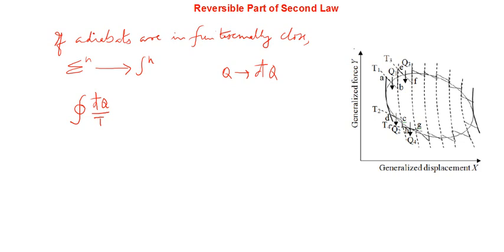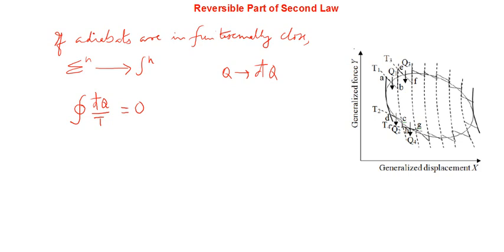So I should not say dT. We never commit such a mistake. T is the temperature at which d bar Q heat is entering, because it is representing an isothermal process. That's why we write T itself. Do not replace it by dT. That's a serious error here. So the closed integral of d bar Q by T should be equal to 0.